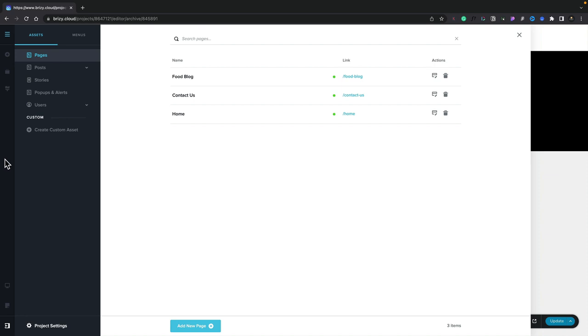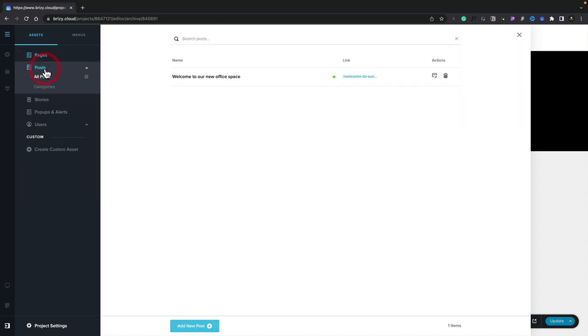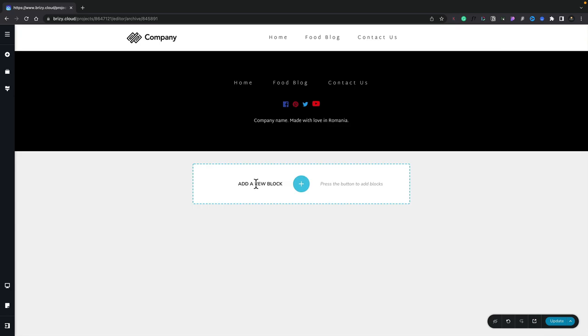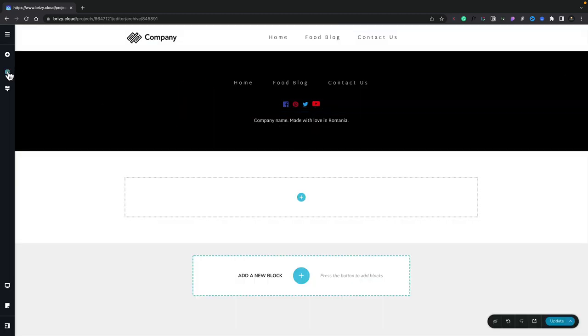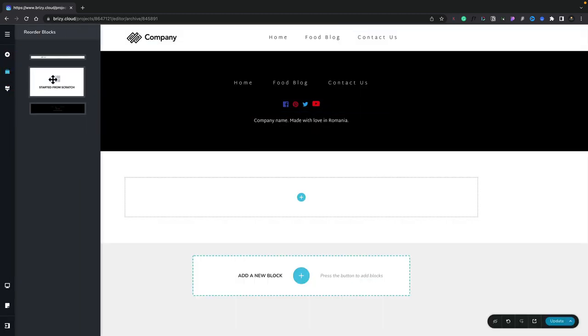So I'm back into the CMS menu. Let's open up the post section again, but this time we're going to choose categories. From there, we're going to open up our business news category to edit. Now once we're inside here, we can go ahead and start to use the archive element. Let's add a new section. We'll create our own, and we'll reposition this to where we want in between the header and the footer.